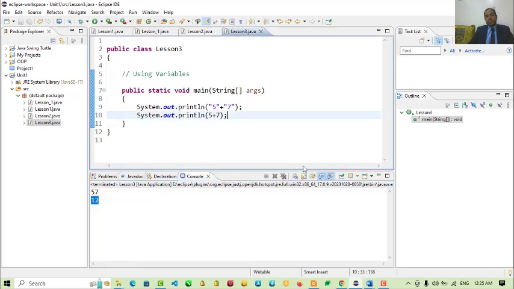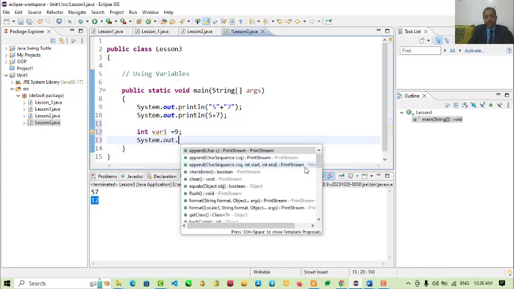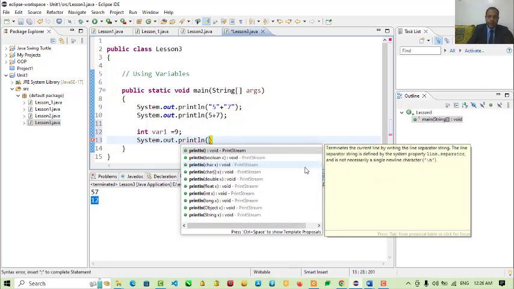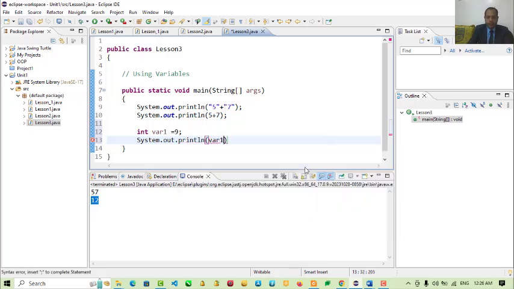If I come to, I said int var1 is equal 9. And then I say system.out.println var1 divided by 2. And now it should be what?